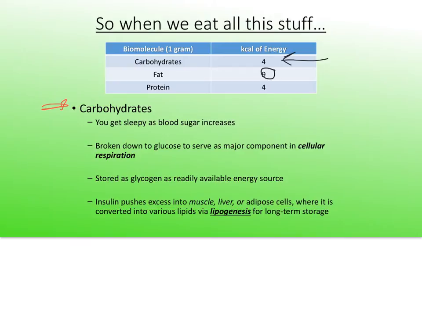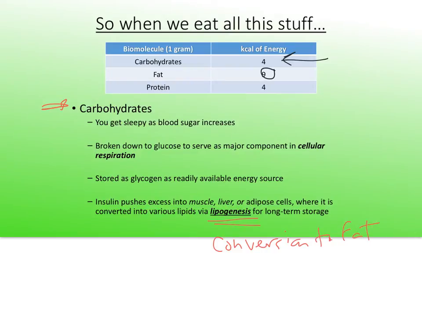Now, insulin will also be pushing excess sugar out of your bloodstream, like we talked about, into your muscle, your liver, or your adipose cells, which are your fat cells. And too much extra carbohydrate will lead to lipogenesis. So here we are, right? You've probably heard that you don't want to eat too many carbs. In fact, there's all those fad diets where you just cut out carbohydrates altogether. The reasoning behind that is if you have too much carbohydrate, your body will convert it into fat, which is what lipogenesis means. So lipogenesis, conversion to fat, right?